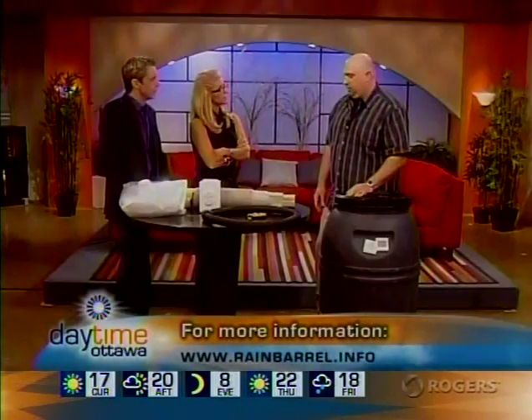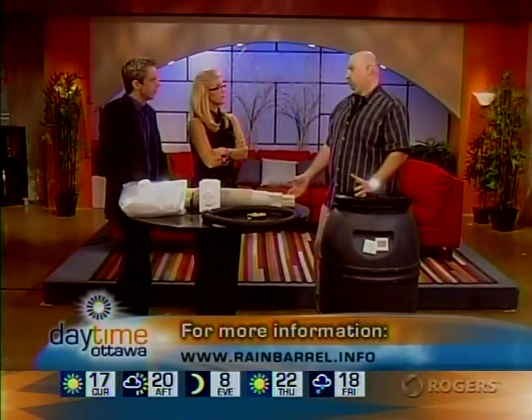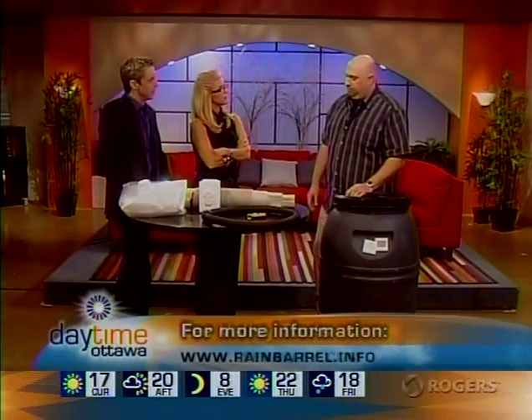Basically, storing water has been done for years. People have been doing it all over the world, especially in drier climates. It decreases the demand on city water supply. It obviously saves money on your water bill, because it's free, actually. It maintains a healthy soil. The water doesn't have any chlorine in it. Water is much warmer when you go to water your plants, so the plants are happier.